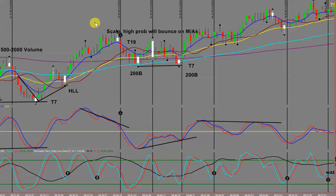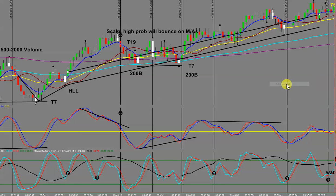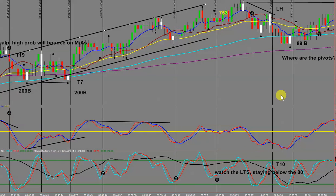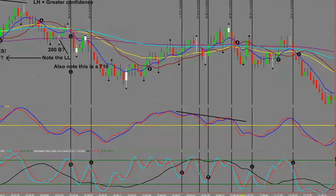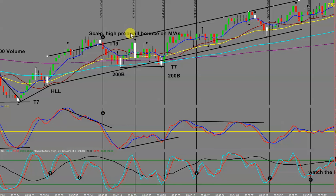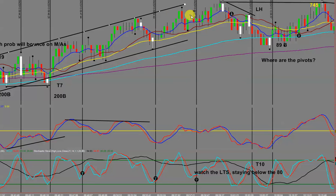When you take a divergence trade, ideally make sure you have angulation — that is, the price action is moving right away from your moving averages. You don't want a channel formation. If I draw a parallel line here, I've got virtually a perfect channel, and this is not what you want to see when you decide to take a counter-trend trade, because price stays within that channel.